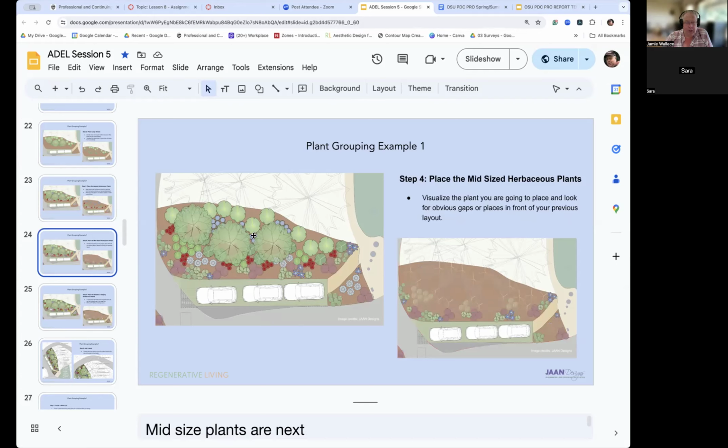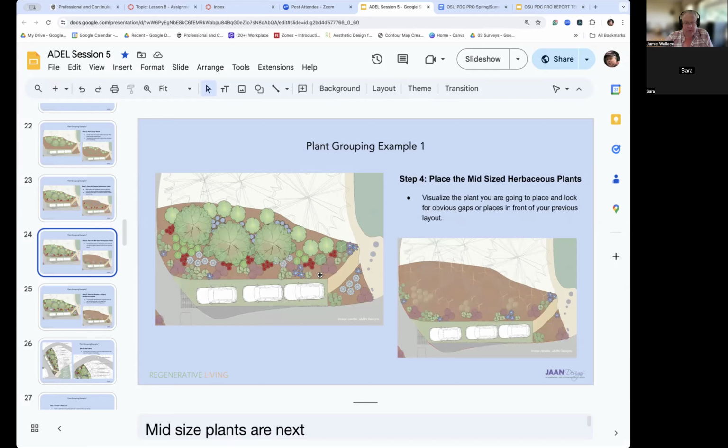We're going to fill part of that with mid-size herbaceous plants. So we're again bringing these mid-size plants to the edge, and some are in groups, and there's the odd individual, and it really does depend on what these are.